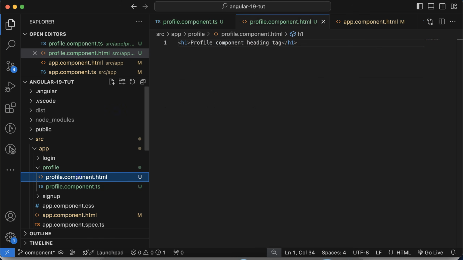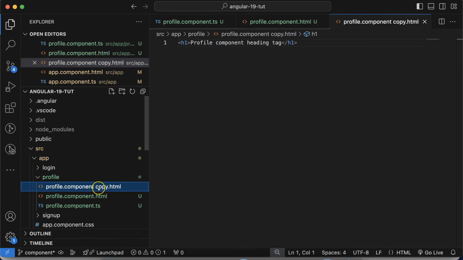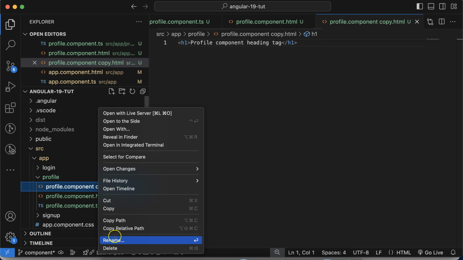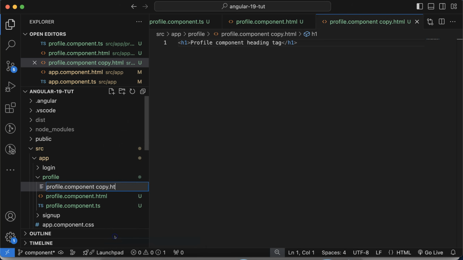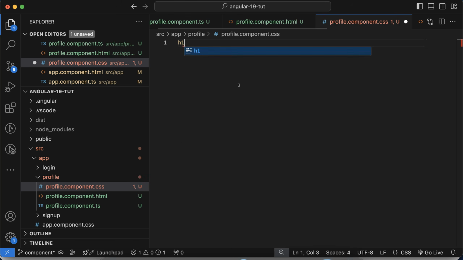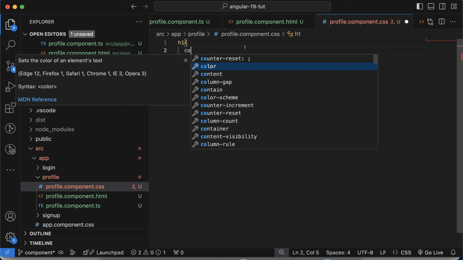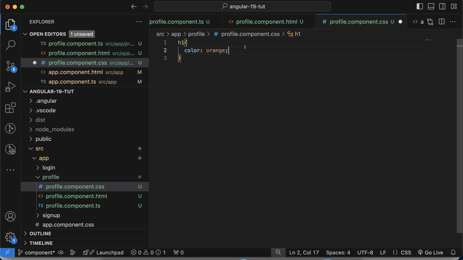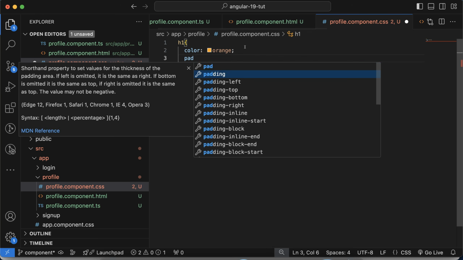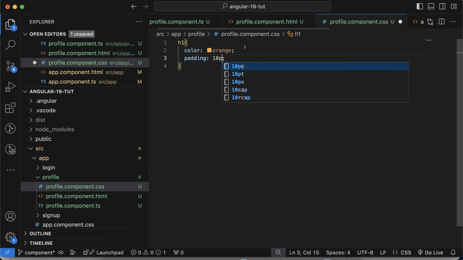So similarly, let's say you want to create a CSS file also. So let me create a CSS file now, profile.component.css, and inside this I'll write h1 tag, and let me give some style there. Let's say color, we don't need this color, let's say orange. Then padding, you can say 10 pixel.